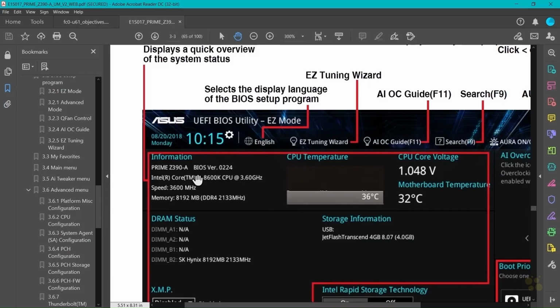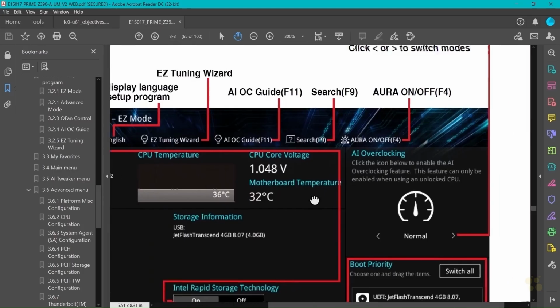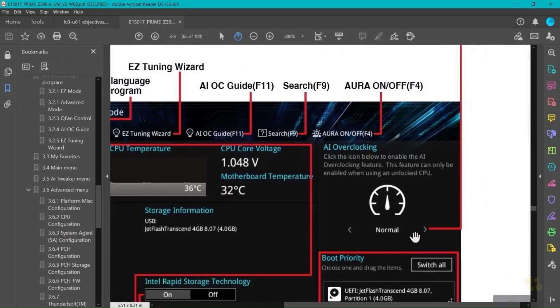Remember I was telling you earlier that you're going to get a BIOS version. That's how you can tell what the current version is and compare that to whatever the most current version is, for example. We get some basic hardware information here. Information about the CPU temperature. Looks like it's 36C in this screenshot that they took. I was mentioning overclocking. You can go over here, and it was just the arrows here, jolt that up a little bit higher and higher and higher until once again, yeah, you're flying across canyons and stuff.